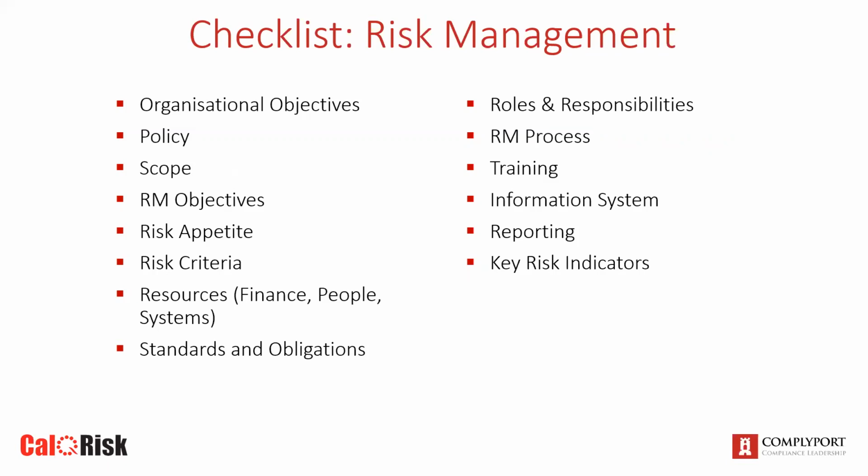Have your own risk management objectives. Appetite. The senior management team and the board should agree on how much risk you are willing to take and accept. And as you get better at this and as the controls improve and are stronger, you can take more risk. Again, back to the car. If you've got good brakes, you can go faster.